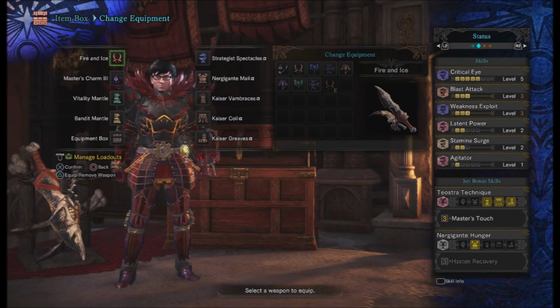Now I know a lot of you guys are thinking, hey Apex, Latent Power and Challenger do not stack. They either override each other or cancel each other out. And I thought the same too. But surprisingly in Monster Hunter World, they stack. And to make sure, I did a little bit of testing.